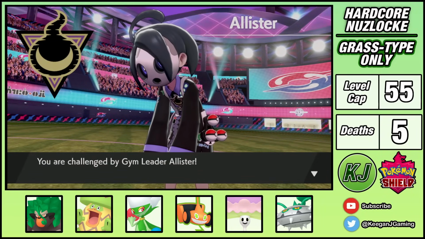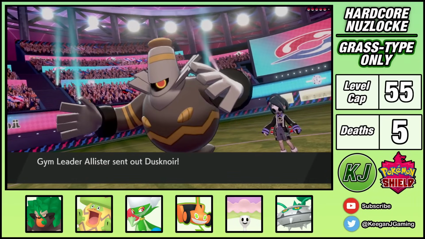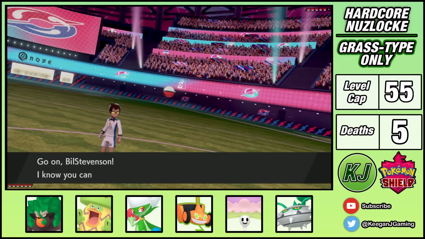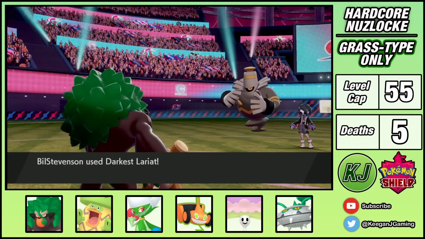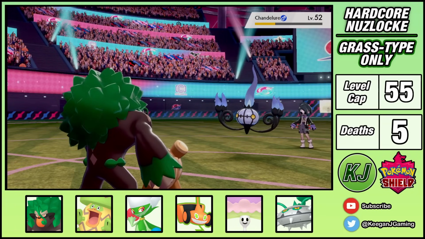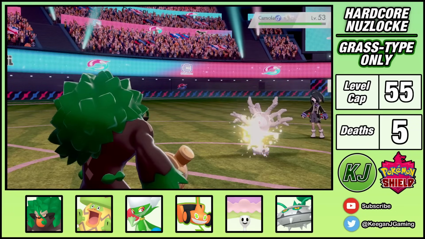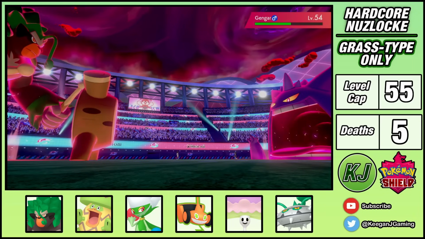I can't rely on Ferrothorn this time, as Body Press won't hit his Pokemon. Instead, I lead with Rillaboom, who is holding the Choice Band. I've given it the move Darkest Lariat, which is a Dark type physical attack with a base power of 85. This absolutely ripped Allister apart. I'm able to outspeed and one-hit kill every single member of his team.